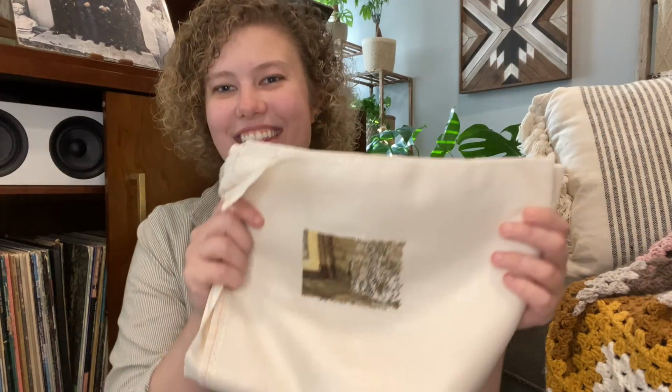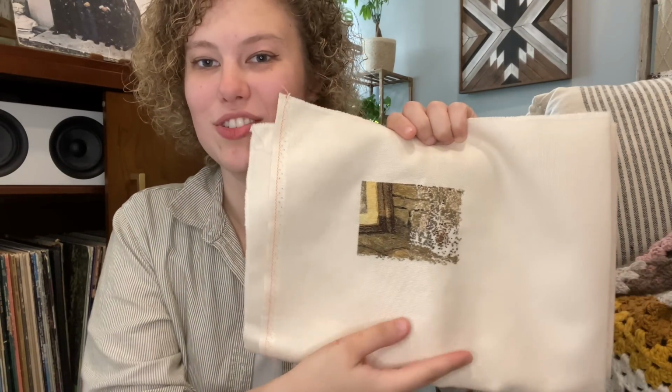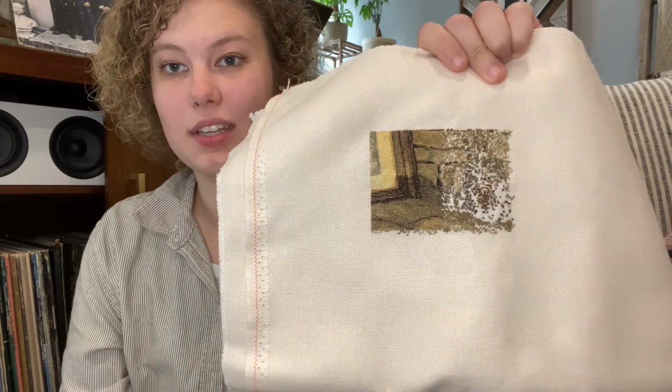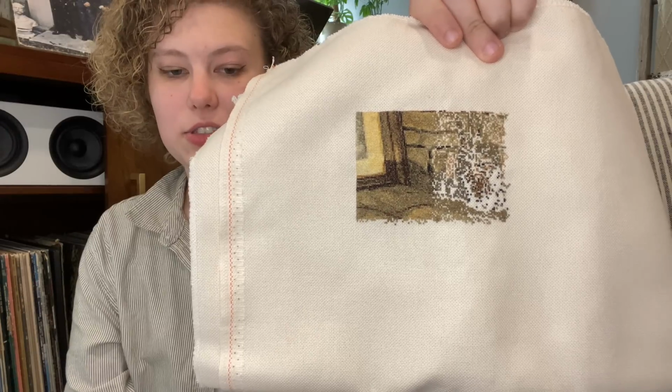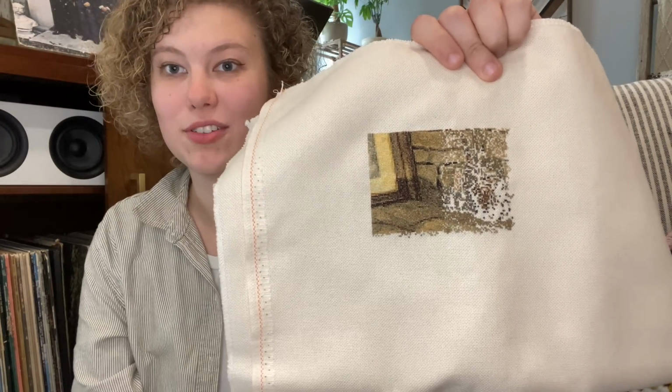And okay, the next one is Settling In, my full coverage project. I probably got 100 stitches in on this, so it's not really worth showing, but I didn't show it last month, so just pretend that I've made so much progress here. But I'm working on the second page. There's like 40 pages, and I am back at it with all those shades of brown. So I did 100 stitches. Better than nothing, I guess, is my mantra this month.